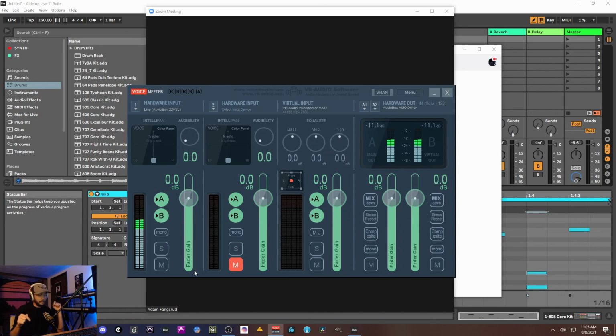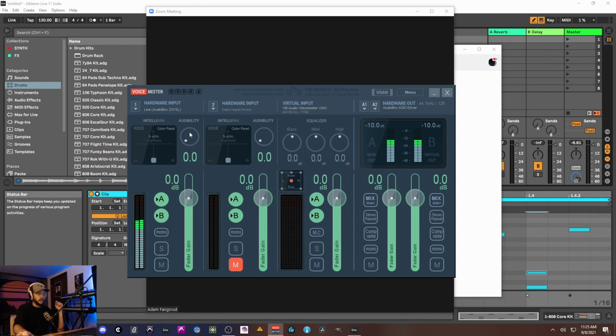If you're using a headset mic or a lower quality microphone, that's not going to be super good because all of your room noise and everything is going to be piping through. It's going to sound terrible. That's where this audibility knob in Voicemeeter is going to be really handy. So the audibility control actually is a compressor and a gate.